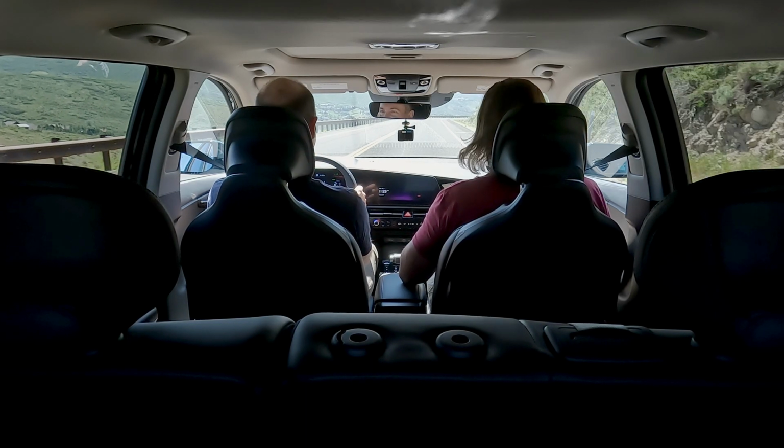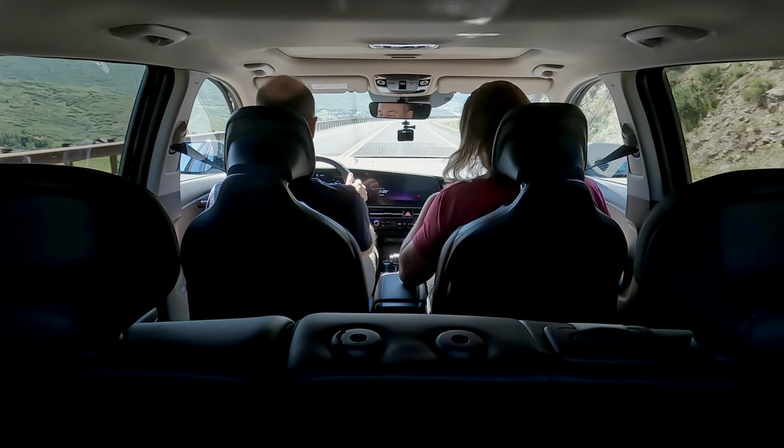High 40s is not bad, but this car in its lifespan, before we even had it, has run about mid 40s. So, okay, that's all right. Depending on how you use it, you might break into the 50s, but we are talking about good gas mileage either way. And this is absolutely a Prius competitor with a different package.